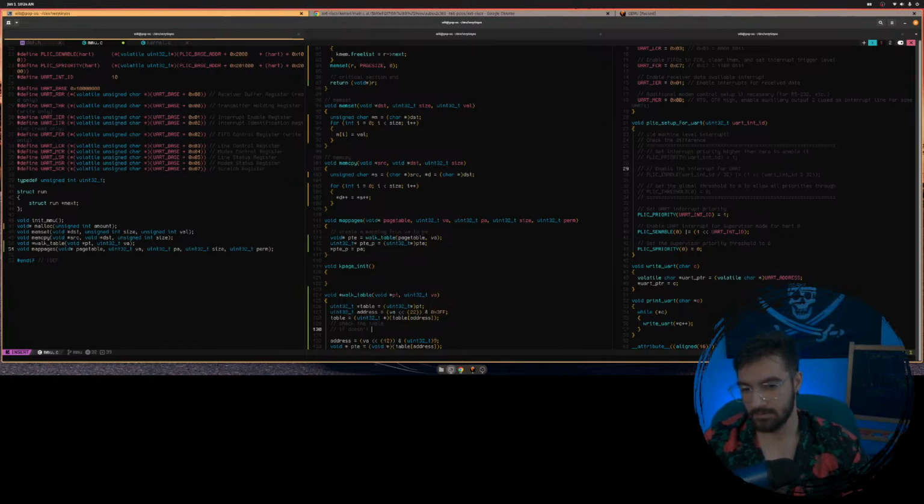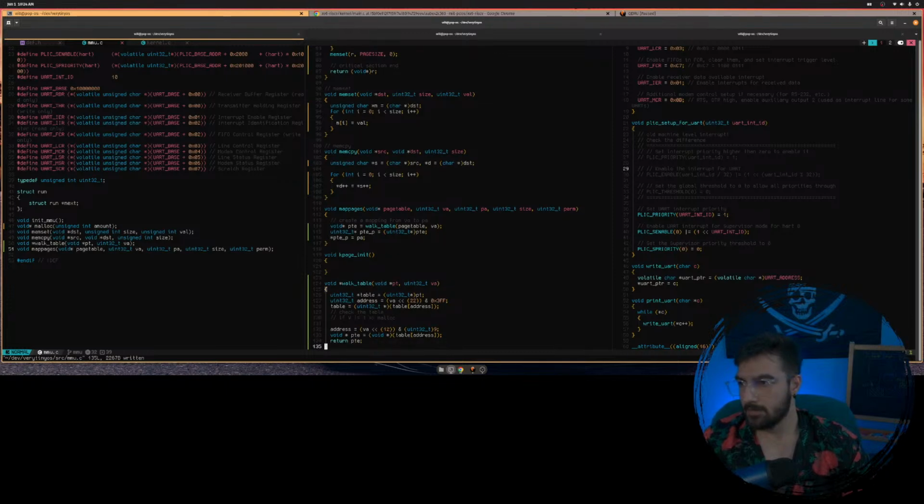If it doesn't exist, or if V isn't 0, isn't 1, create or just malloc. That means check the table.